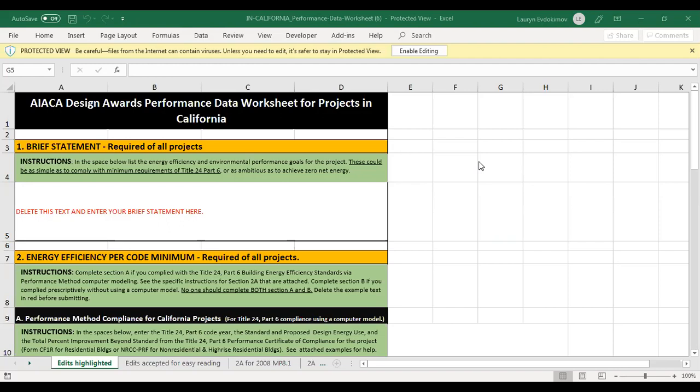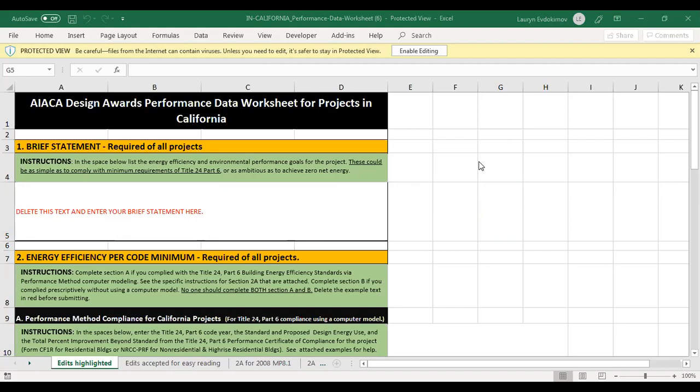Okay, another question that came up is how would they fill out the performance data worksheet for international projects and how they could make those work with projects, for example, in China? It really depends on what the design standards use for that project. If it's in China, it's highly unlikely you did Title 24 for that project. You may have followed ASHRAE standards. If you followed ASHRAE standards, you could give us the ASHRAE baseline you used and how that building measured up against the ASHRAE baseline. If there's no ASHRAE baseline, even projects that are in China are likely to be larger rather than smaller projects, I would think.